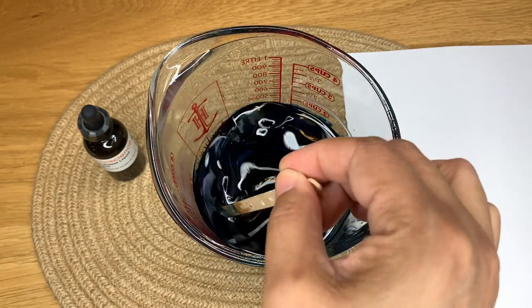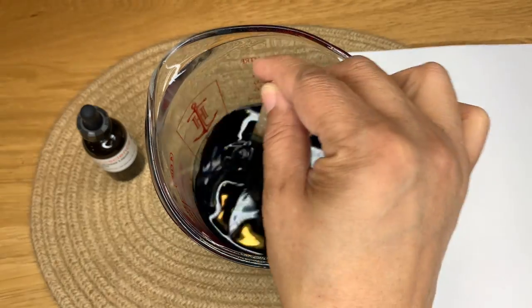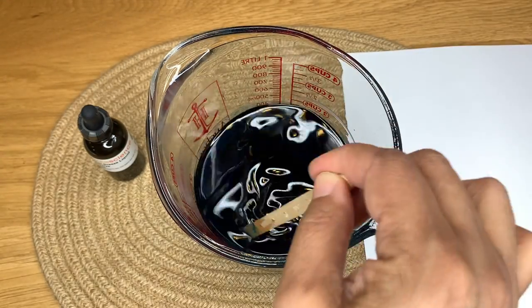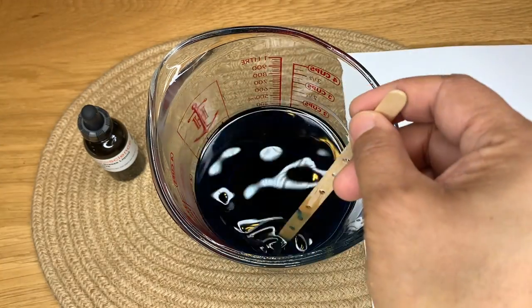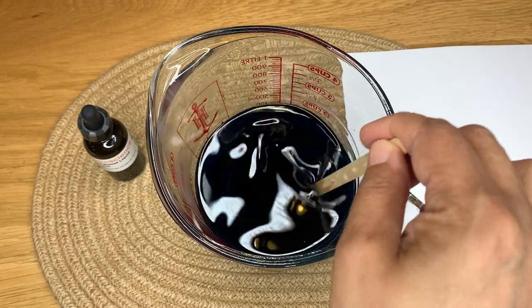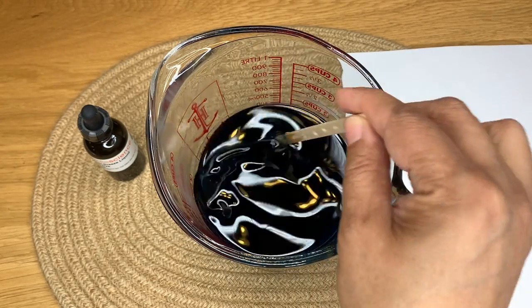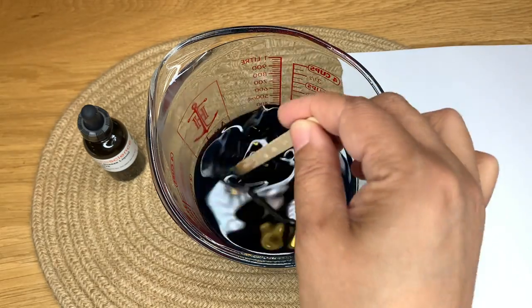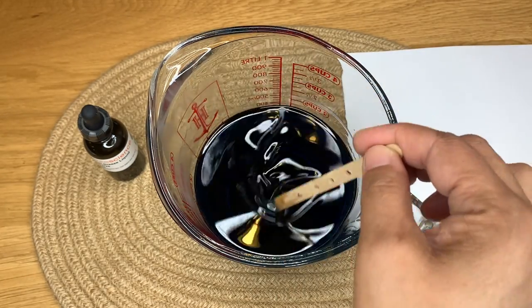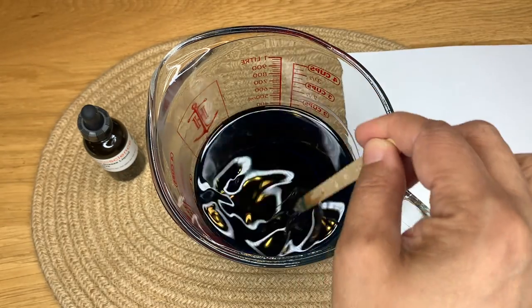Ooh, that is so, so rich. That is a beautiful color. So rich. Make sure you stir this at least for a minute, because you definitely will notice if your candle dye is not mixed thoroughly all the way. So stir at least for a minute. Isn't that pretty? I can't wait to see how it turns out.